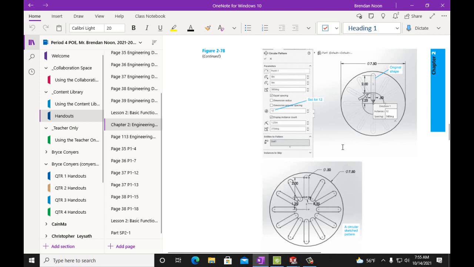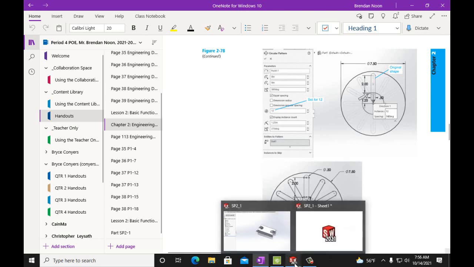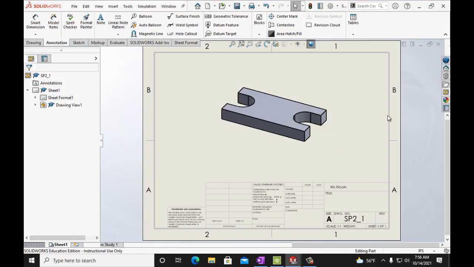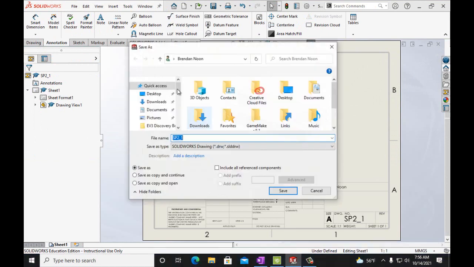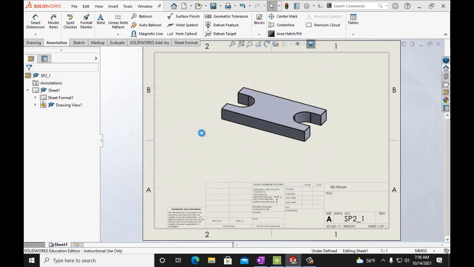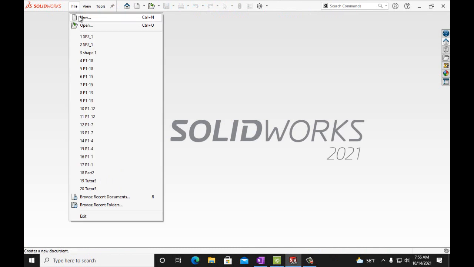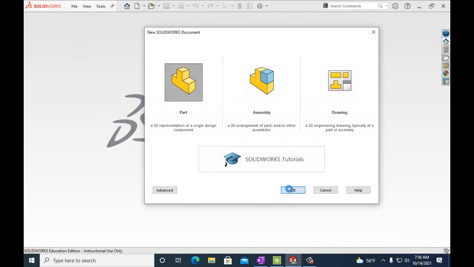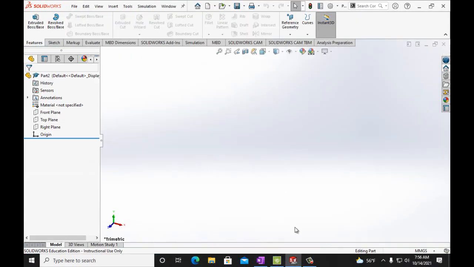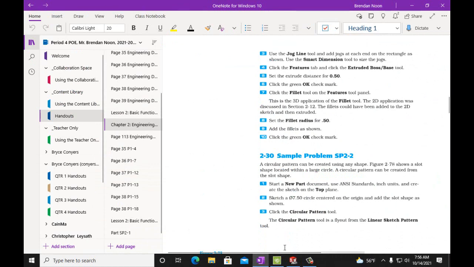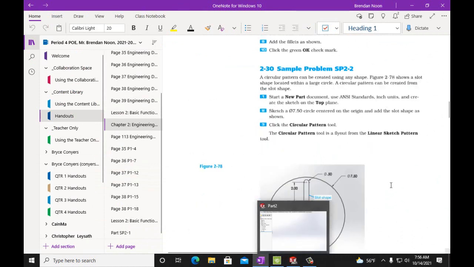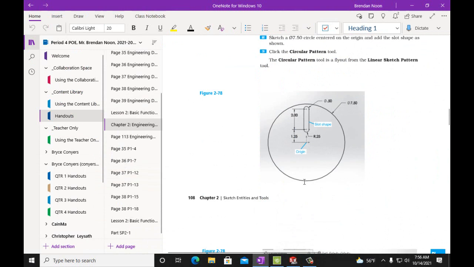So let's go ahead and do this. I'm going to close that up. Save it, sure. Hit up save. All right, file, new, part, okay. All right, so let's see. We are going to use the top plane again. And this is in inches.